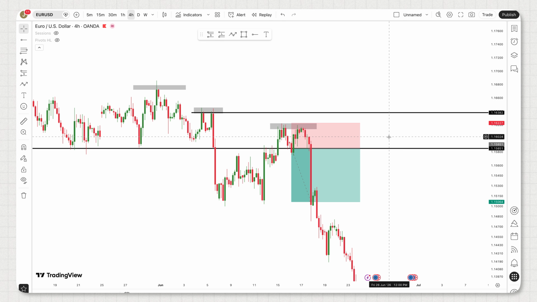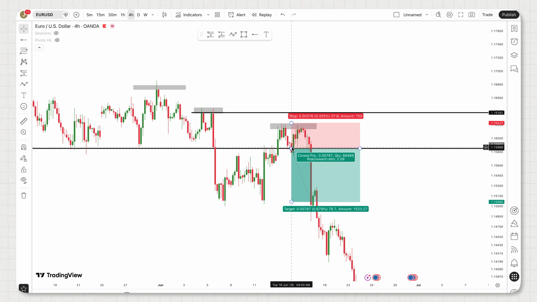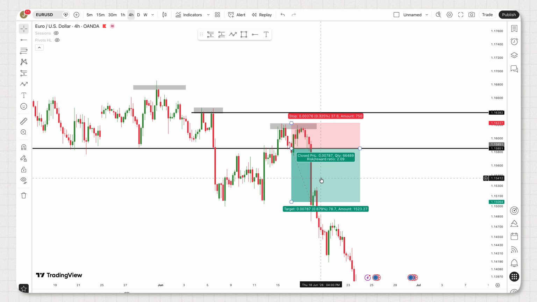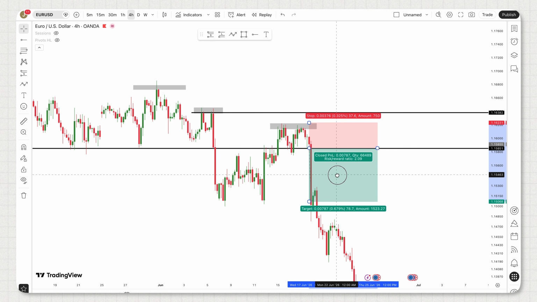For everybody on Instagram that was asking me why I did not take this entry, I hope this answers that. And it doesn't mean that since I did not take this entry, this was not a valid entry point. This was a valid entry point. But the only thing that would have saved this trade is your stop loss placement. You would have entered from here, stop loss just a little bit above the recent lower high that was created, take profit where the indication ended, and you would have still hit TP. But I did not enter from here. My entry was around here.